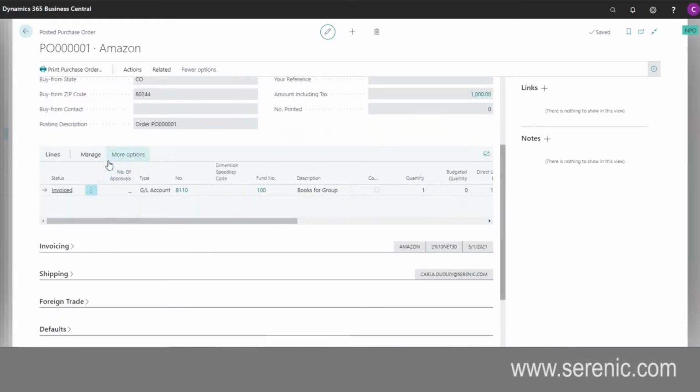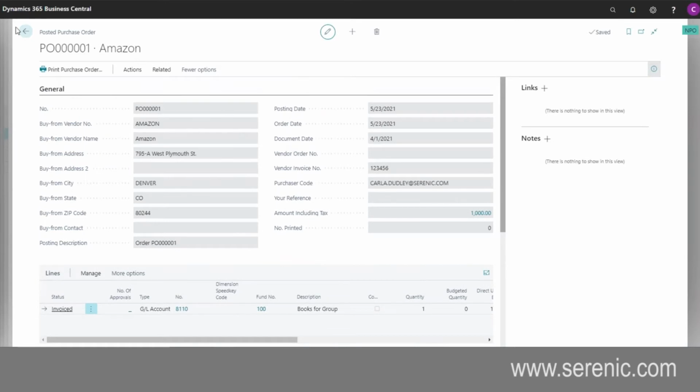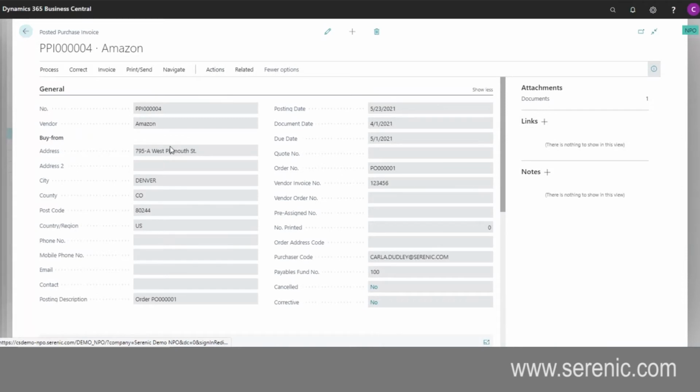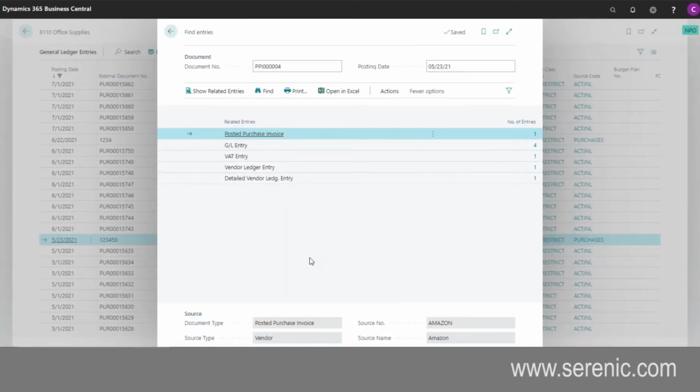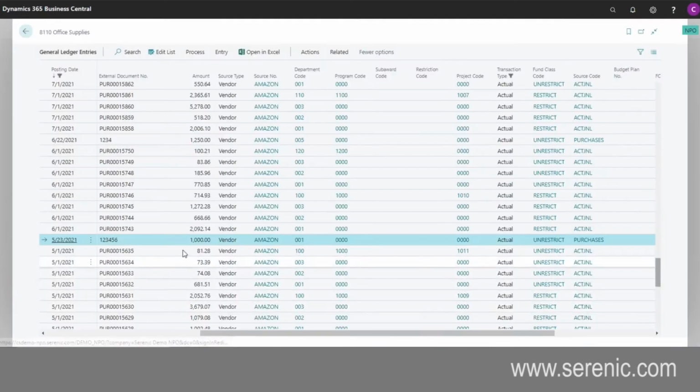And you'll notice that there's a column here that says number of approvals. So if I'm doing workflow approvals in the system, I'll actually have information in here as well. So I've got a couple of examples where you have a chance to see that. And then as I close these screens, it'll just take me back to where I came from. So I'm closing the purchase order, I'm back on the invoice. I close the invoice, I'm back to that navigate screen. And now I'm back to my general ledger account detail.